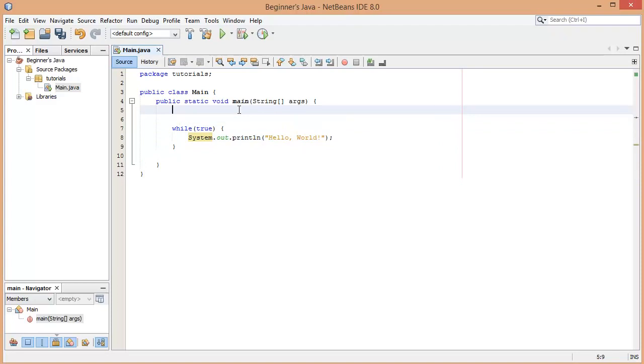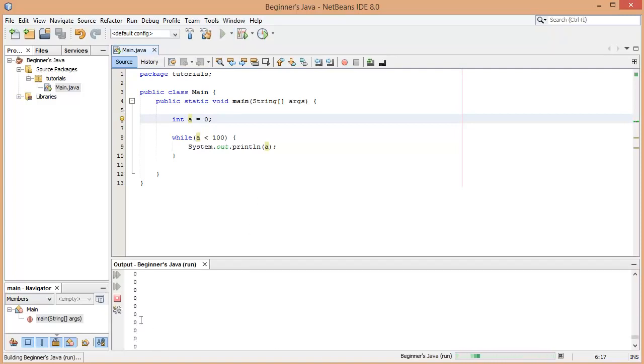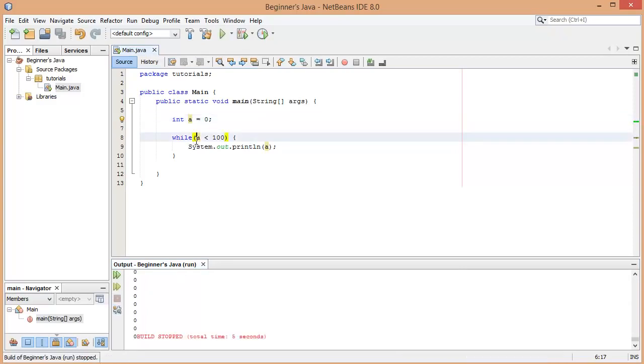So let's do an example here. Let's make an integer called a, and we're going to set it equal to 0. Now the condition we're going to make, we're going to say while a is less than 100, so that's our Boolean condition, whilst a is less than 100, we're going to print out something. Let's go ahead and print out the value for a here. So a is obviously less than 100, so if we print this out, we're just going to see 0 printed out infinitely, much like the hello world thing. That's because this a variable is never changing.